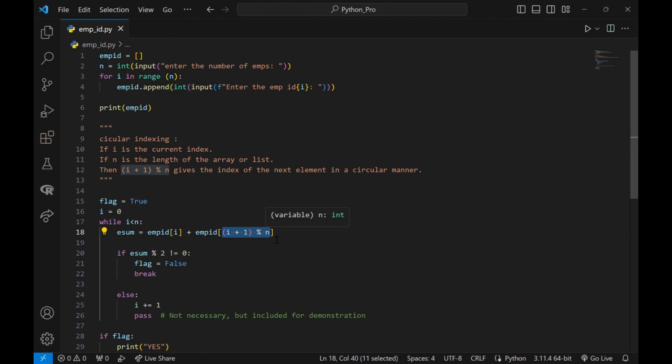It does not cross more than n. This is also used to make sure you come back to the beginning or come back to the end, say in a loop or a circle. You can use this circular indexing. This is also called modular indexing.